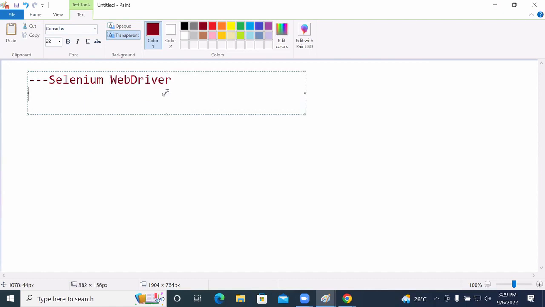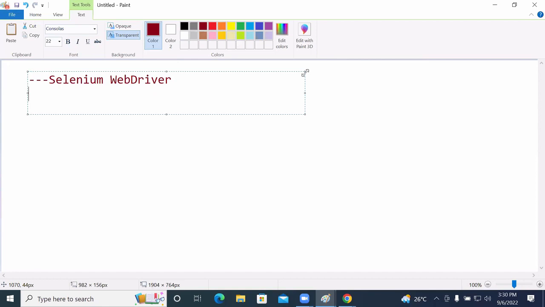You guys already know Java programming, so how to write Java programs, you already know. In a similar way, we need to start writing programs in Selenium WebDriver.